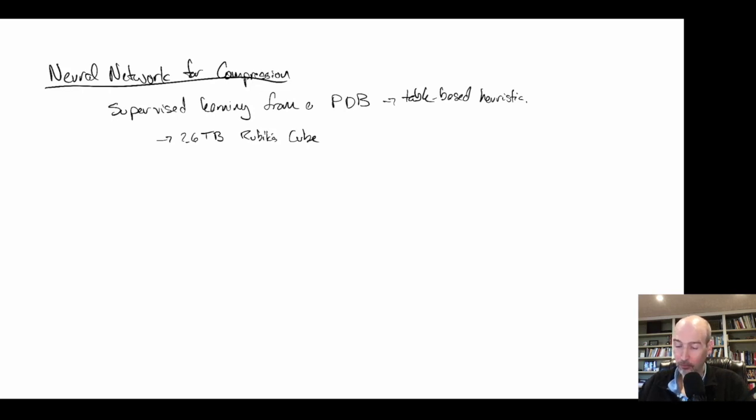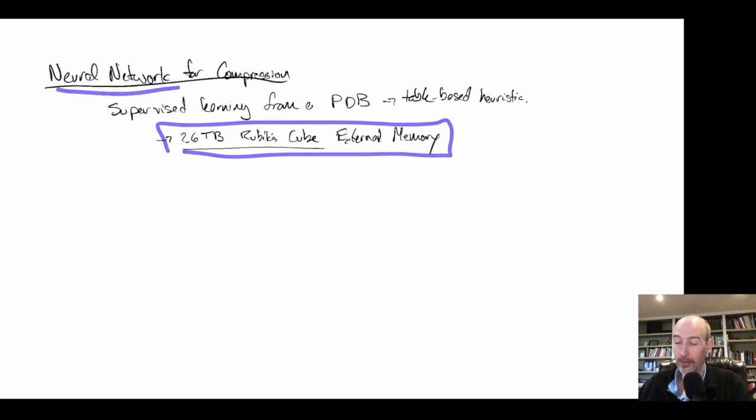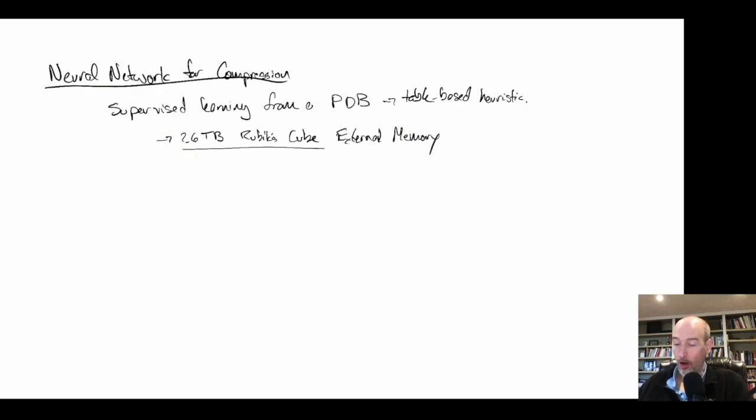And just to be clear, this was built using an external memory search. A couple lectures back, we talked about external memory algorithms. We talked about doing breadth first search in implicit state spaces. This is exactly an example of this, where we build a pattern database for Rubik's Cube that is able to fit on disk, but it doesn't actually fit in memory. And so now what we'd like to do is say, can I use things like neural networks to be able to compress these? Okay, so that's the first thing we're going to do in terms of the approach.